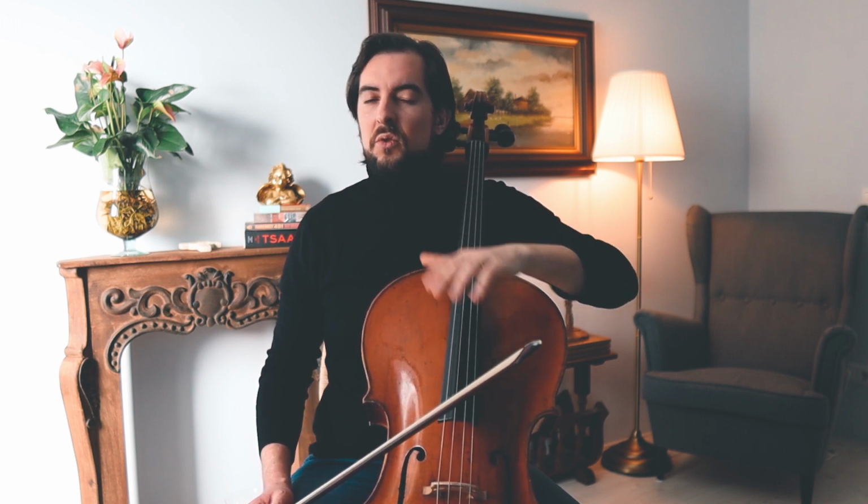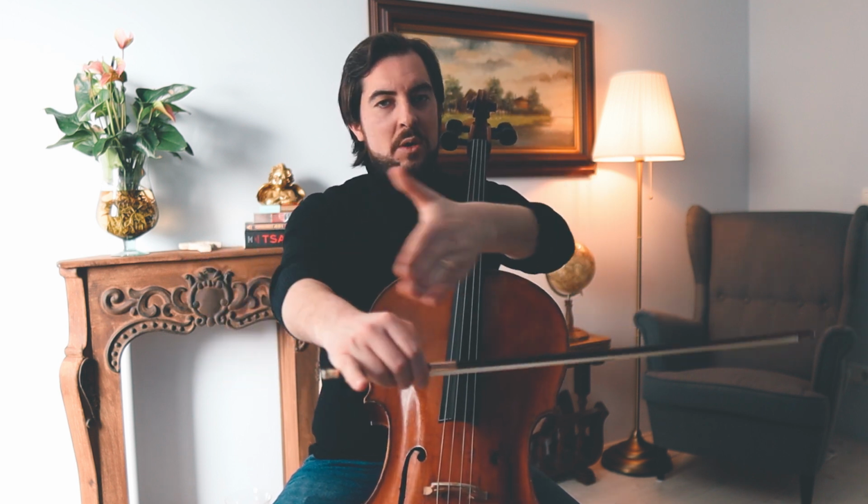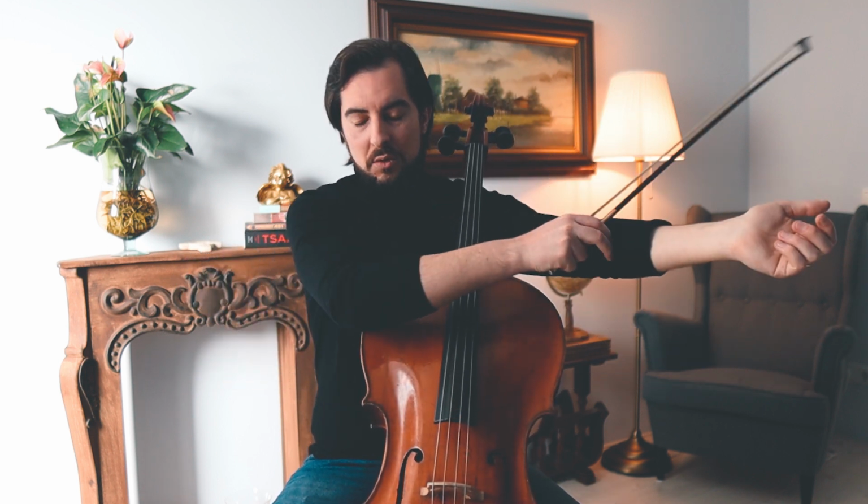So if you're a beginner cellist that wants to discover this etude, then I really recommend to do it first on open strings with the rhythm of the piece. So if the piece goes like this, yam, pam, pam, pam, pam, pam, pam, two, then do it with a metronome. You put the metronome and then you just do open strings. So one, two, one, two. Do it on all the strings, because anyway, you will need all the strings here in this etude.